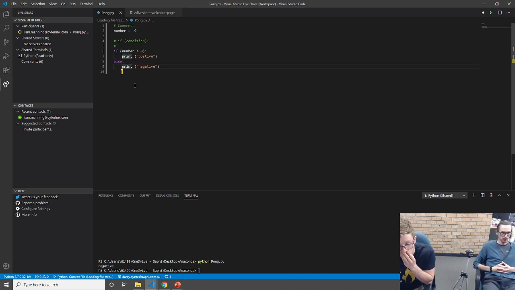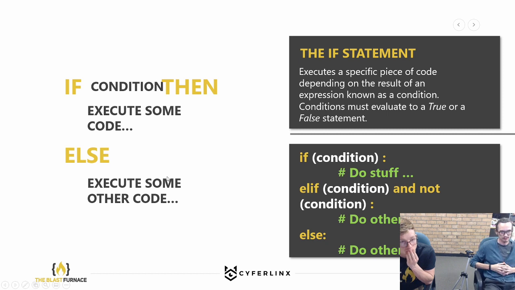So now we wanted to handle the 0 case. So we've got if, do stuff, else if, because we've now got 3 options at the moment, don't we? We've got a negative, we've got a positive, we've got a 0, and we want to be able to account for that 0 case.